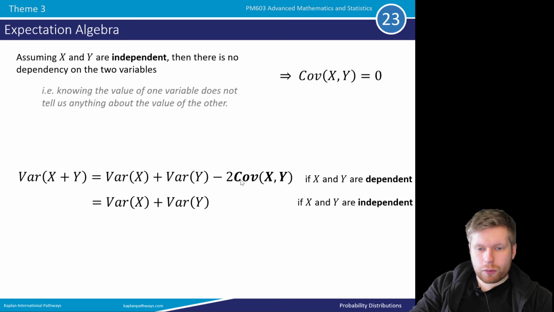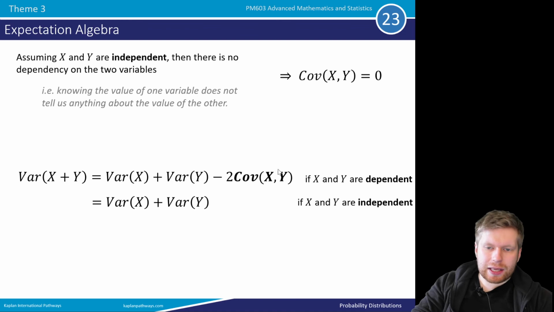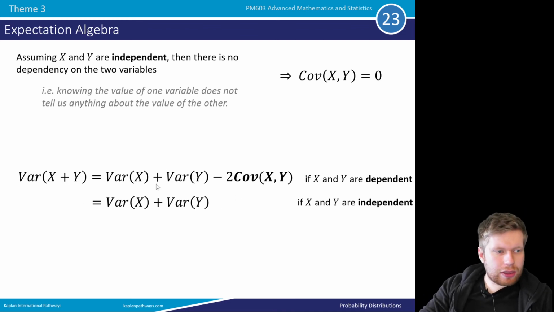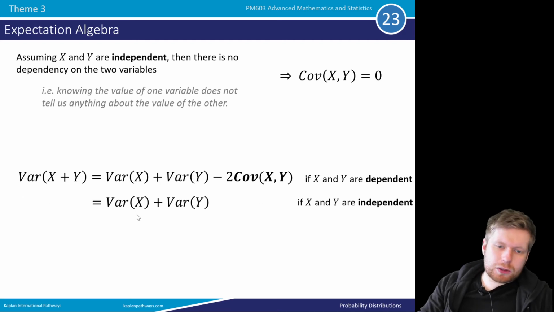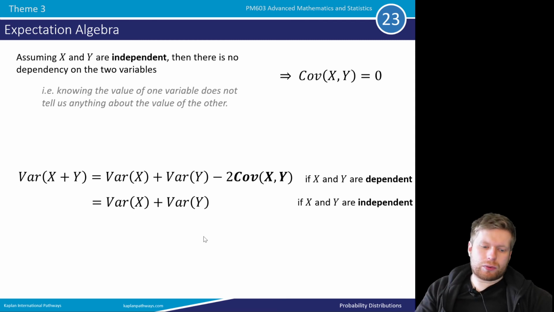So in other words, if I bring this formula back, this negative 2 times the covariance of xy, because they're independent, I don't need to worry about it, it's just 0. So this is the kind of thing that you need to be aware of. The variance of x plus y should be the variance of x plus the variance of y minus 2 times the covariance of xy. If they're dependent, if one variable depends on the other, you need to have this covariance term. If they're independent, use simply the variance of x plus the variance of y. So the variance of x plus y should just simply be the variance of x plus the variance of y if x and y are independent variables, okay?